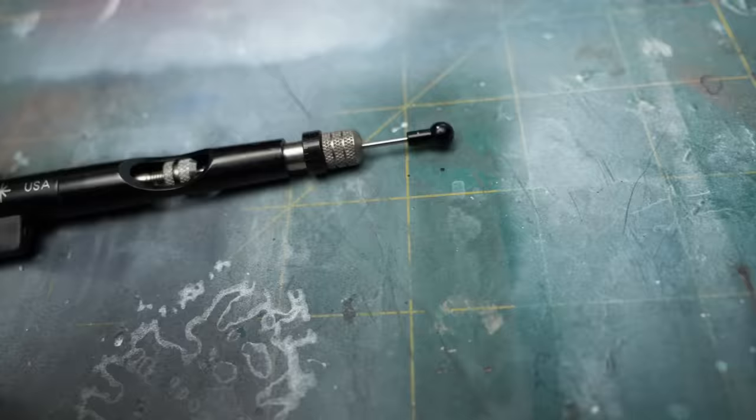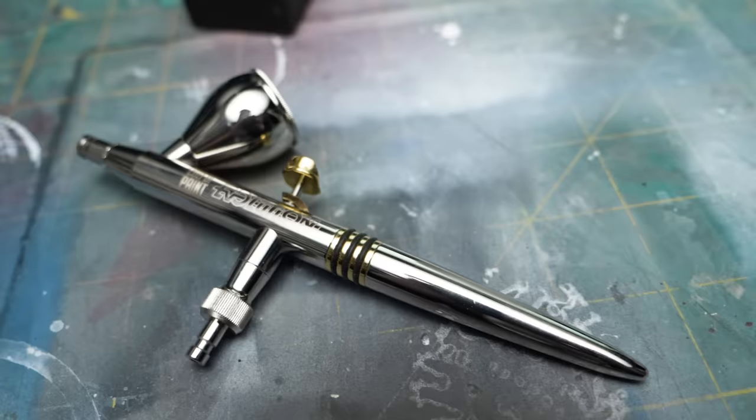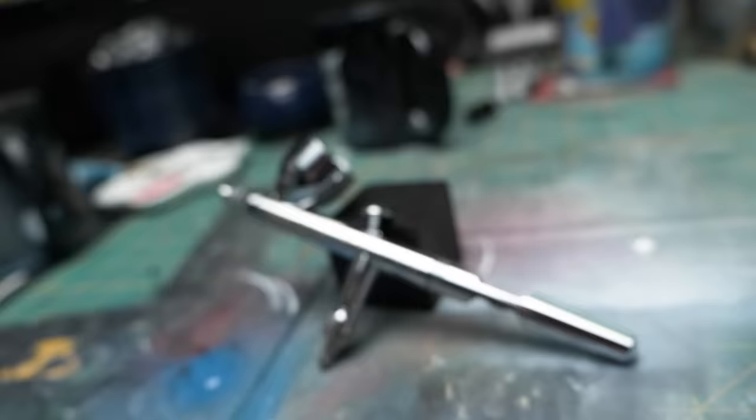Today, we're looking at the Badger Sotar 2020, Badger Patriot 105, and the hard-earned Steambeck Evolution, but more specifically, the Evolution with the special trigger designed by Cult of Paint, who recently had a Kickstarter for this brush, and I imagine will be selling at some point in the future. They sent me one of these brushes for free for review and are in no way affecting my opinion of it, and the Iwata HPCS.